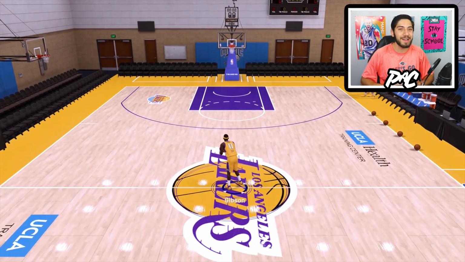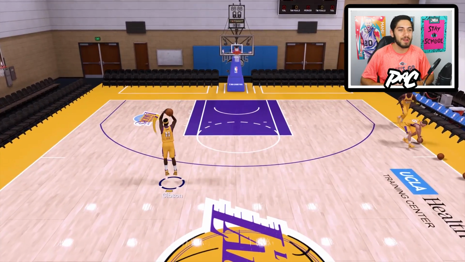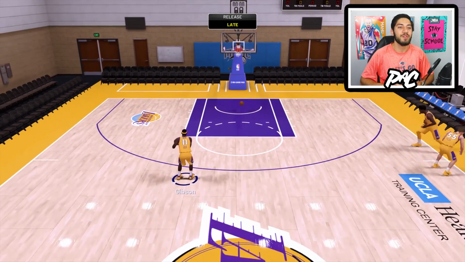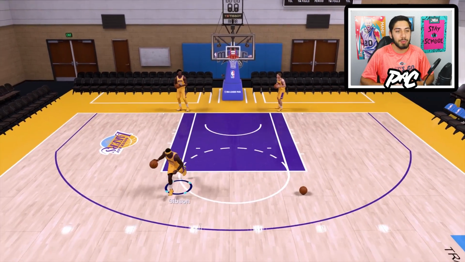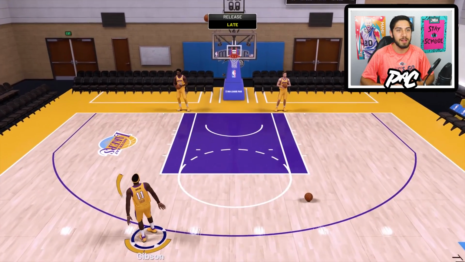Now look at this court, guys. We have an official practice court for our official court for this G League team. Daniel Gibson is our starting player. He can dunk. He's probably our best player on the team. He has a great three-point shot. Let's see if we hit that.